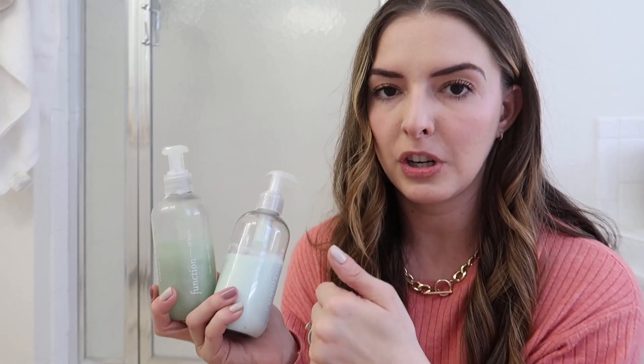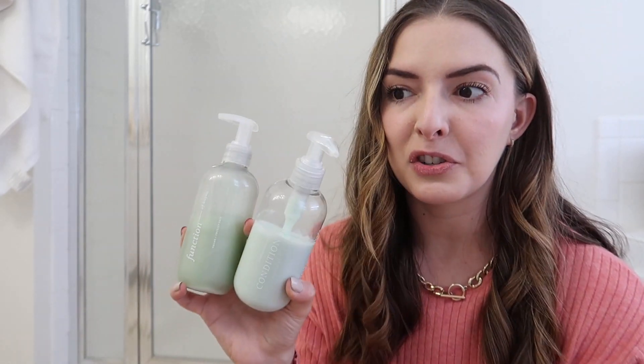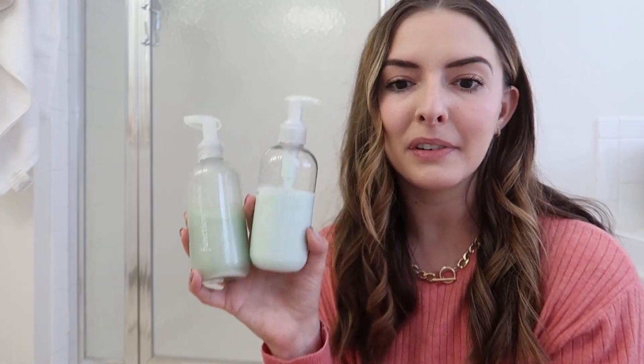Their products are vegan and cruelty-free — no sulfates, no parabens. I feel like my hair is super healthy. I cut it a little while ago and it's growing out nicely. The biggest thing I've noticed is that I used to get a lot of dandruff — my scalp was very sensitive and some shampoos would irritate it. These are dermatologist tested, which helps prevent scalp irritation. Since using Function of Beauty I have not noticed the white specks at all. It's a cute experience too — you pick your color, put your name on it, it comes with stickers. They also have hair masks and leave-in conditioners.